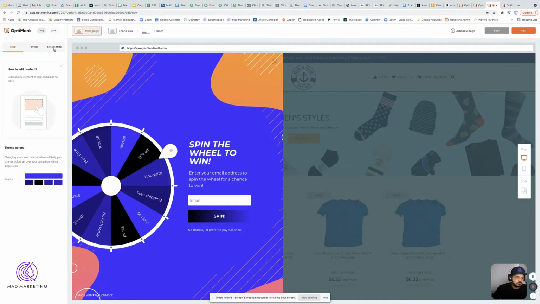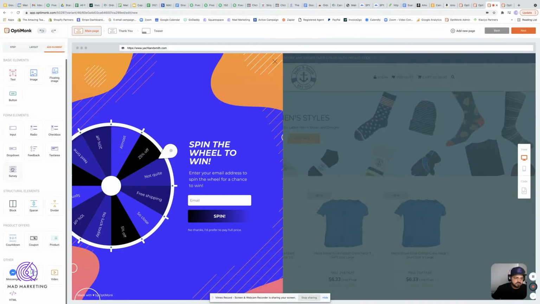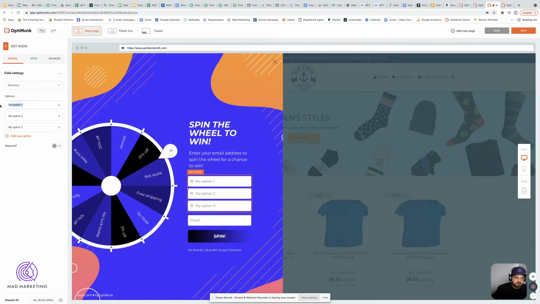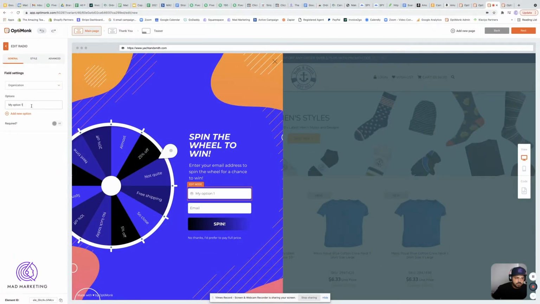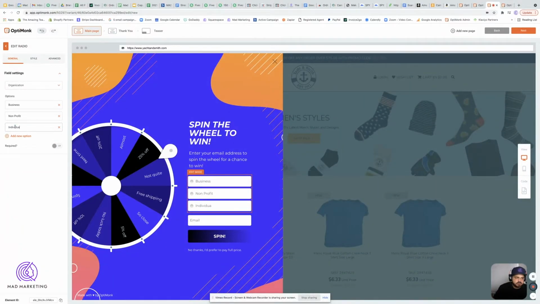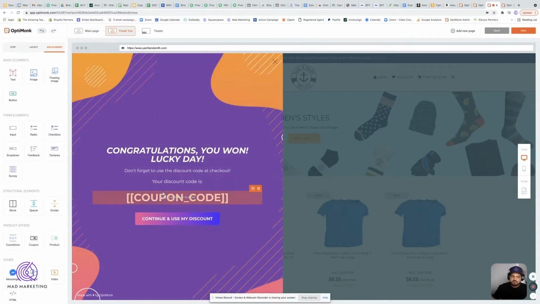Let's go see something. Add elements. I can add buttons, images, floaty images, text, survey, drop down. What I usually do for one of my clients, because they have different types of customers that are individuals that own businesses or customers from nonprofits, what I tend to do is the following, right? And this kind of gives me an idea of what kind of customer we're working with, so that when they actually enter our EMS, our email marketing service platform, I know what kind of emails to send them. Do I send them emails that resonate more with nonprofits? Do I send them emails that resonate more with businesses or individuals, etc.? And so that's just a tip that has nothing to do with OptiMonk, but it does show you that you have the ability to do that.